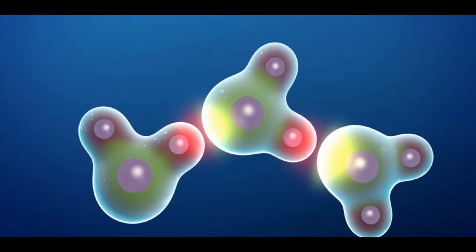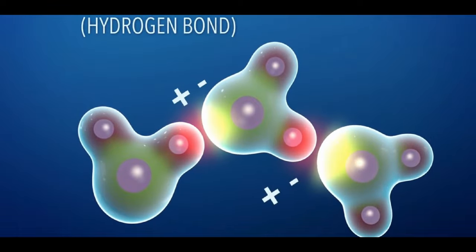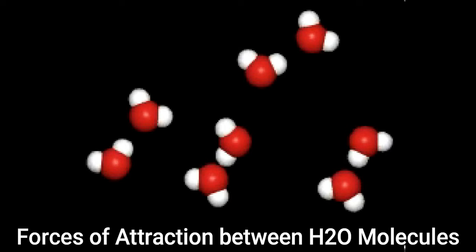Hydrogen bonds are an especially strong form of dipole-dipole attractions. They are formed by the electrostatic attraction between hydrogen and an atom with a relatively high electronegativity, such as oxygen, nitrogen, and fluorine. The hydrogen bonding in water increases its overall intermolecular force, therefore also tightening the bond between H2O molecules.